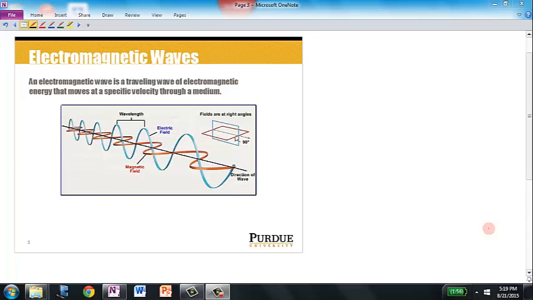The motion of these particles, like an electron or a proton, will cause the production of an electric field in space and a magnetic field in space, and these fields will be oscillating with respect to both position and time. And also, as shown in this diagram here, you see that there's a blue oscillatory wave that represents the E field from the motion of a charged particle, and this red sine wave that represents the B field, or the magnetic field.